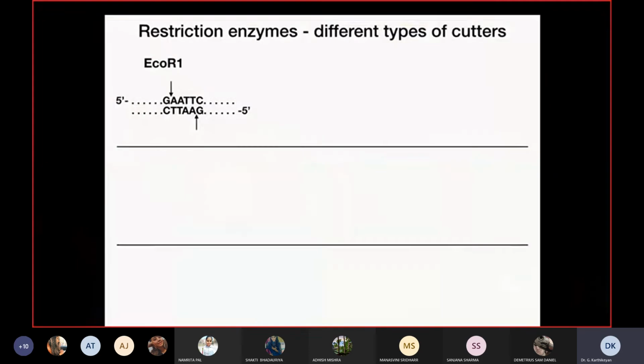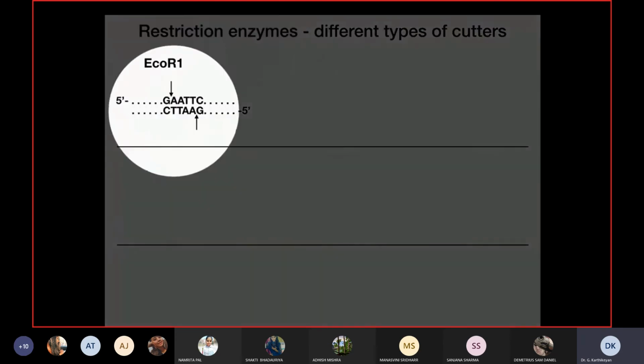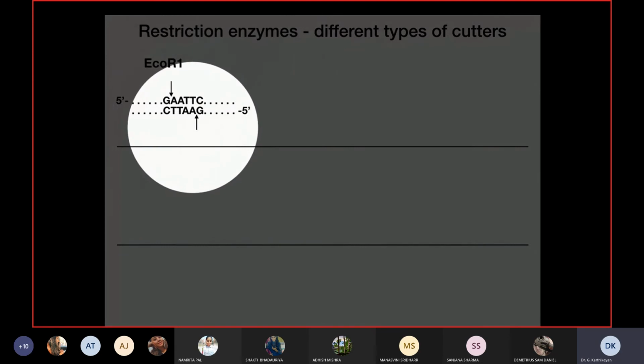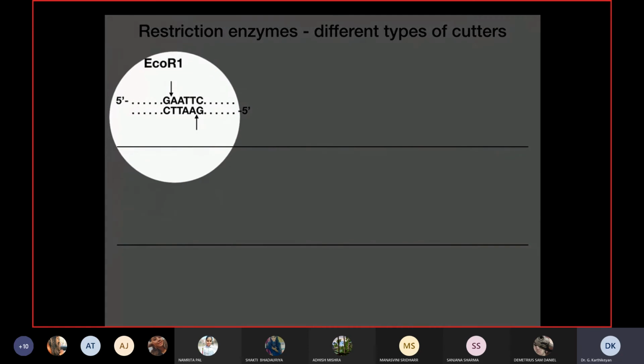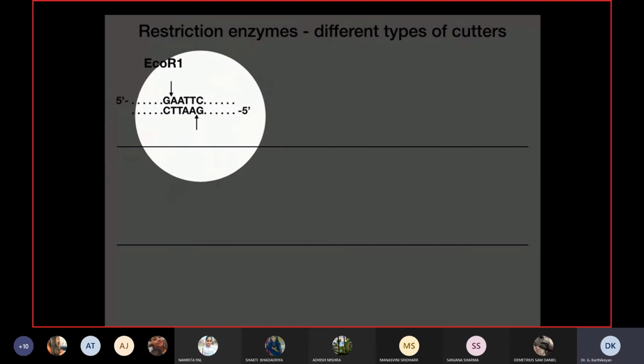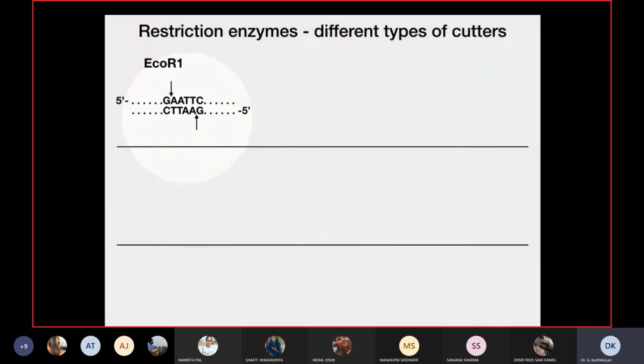So I have a few examples to show you here. The first is this EcoR1 restriction endonuclease. EcoR1 is from E. coli, and it recognizes the sequence GAATTC. So it recognizes the 6 nucleotide sequence, and it cleaves the double-stranded DNA on the top strand between the G and the A, and on the bottom strand between the G and the A, okay?